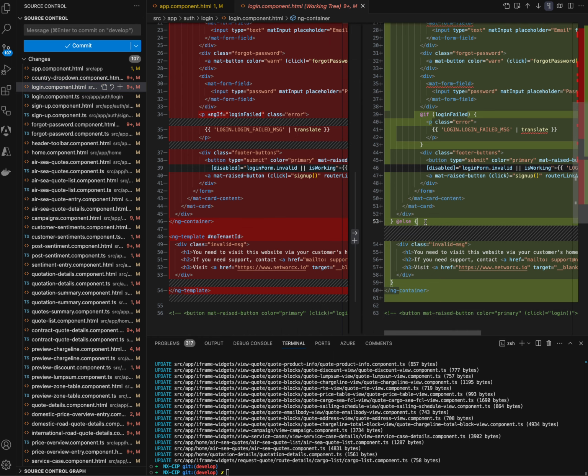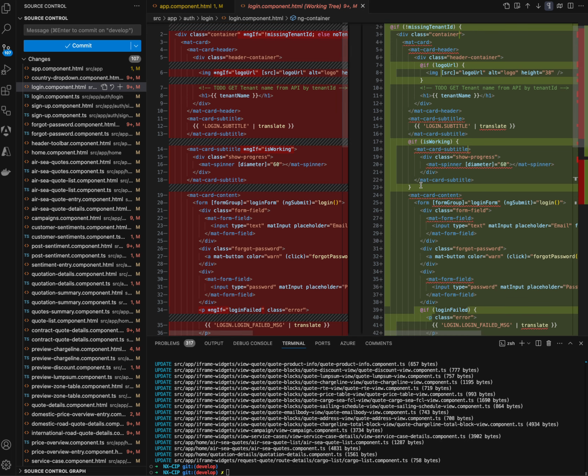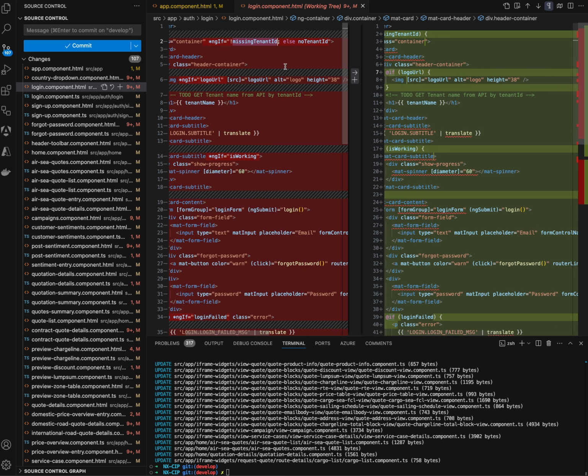Here the ngIf and else condition has been added. There are multiple changes here. You can see here is an if condition, here is an if. You may have this kind of syntax in your code.